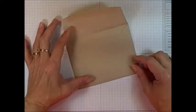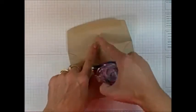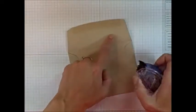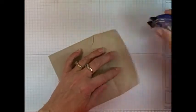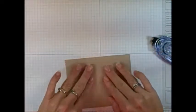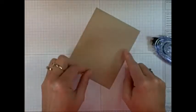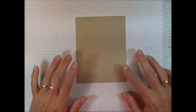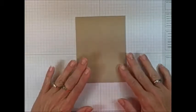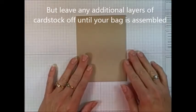First thing you need to do is to seal your envelope. In addition to the pre-adhesive that's already on these, I'm going to add a little bit of snail adhesive down the edges here because I want that flap to stay shut as I get going with the project. So your envelope's shut and sealed now. From there, this is a great time to embellish your project. Stamp on it, spritz it, use a wheel, however you want to decorate that up.